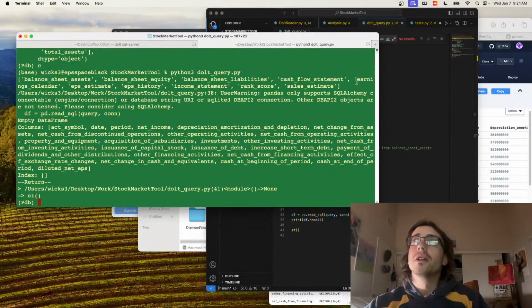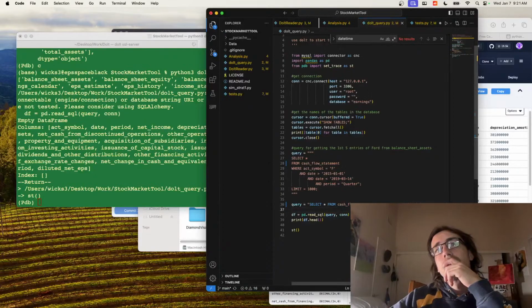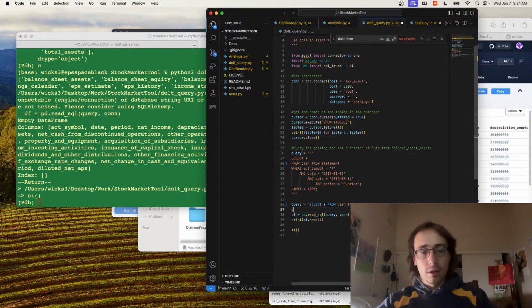Yeah, it's empty. So let's put a second query here. The query is select all from cash flow, because I'm trying to get forward data, but it could be the case that there is none.